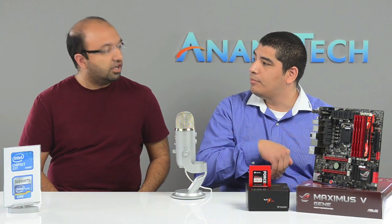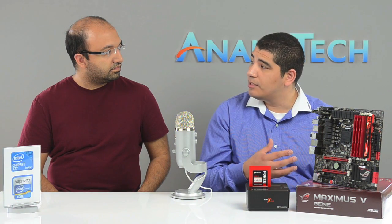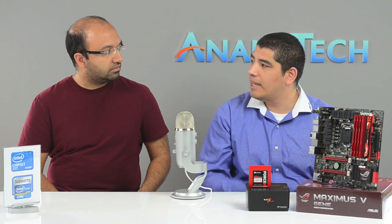So then what is the TB header used for? Is that to provide PCIe connectivity, or is that for the link for the DisplayPort output functionality? Okay, gotcha. So that's what that functionality is for. In terms of a secondary option, we're also going to have 2 SKUs coming to the market that will have it directly integrated in the back I/O.